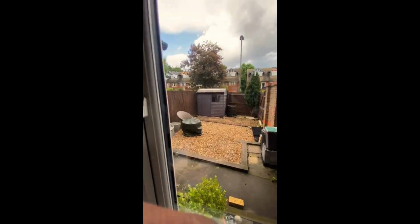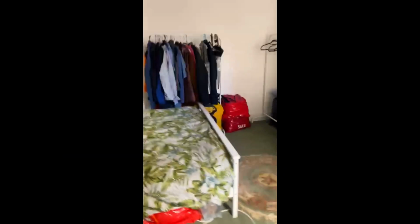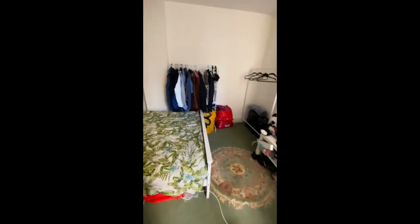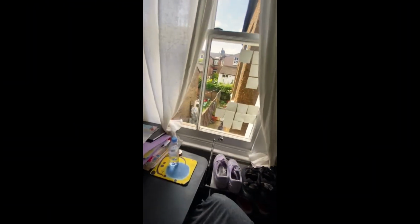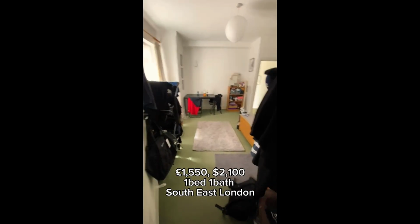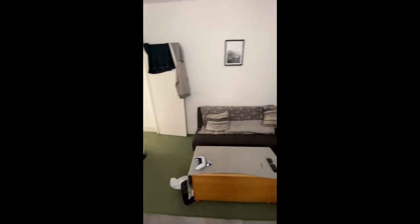The door. You could have a TV here in the corner. You had those corner setting tables, so you can put the TV here. Oh yeah. So this particular flat, there's still someone living in there. So I recorded, but then I couldn't see the room the way I would have loved to, because there are things in the room, it was occupied. And then again, this was a one bed. I don't know why I was booked for a one bed. Maybe I mistakenly booked it, but then I viewed it anyways.